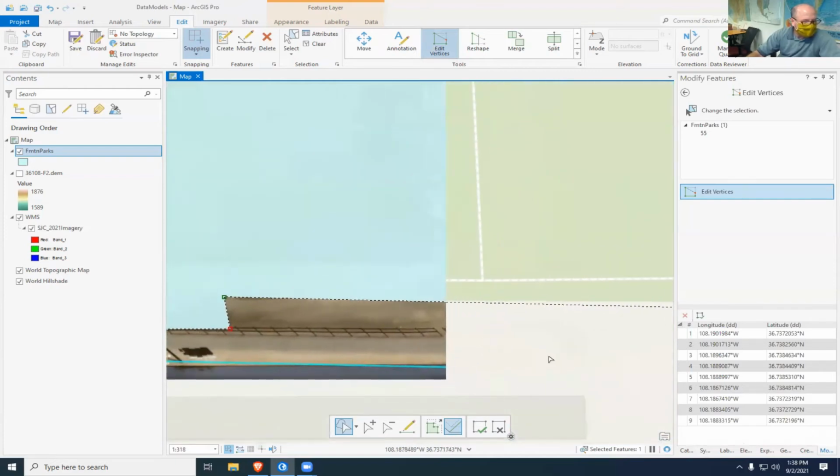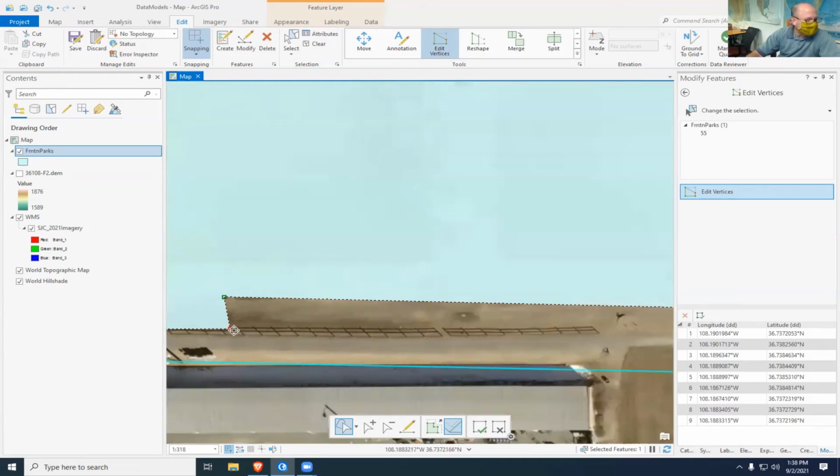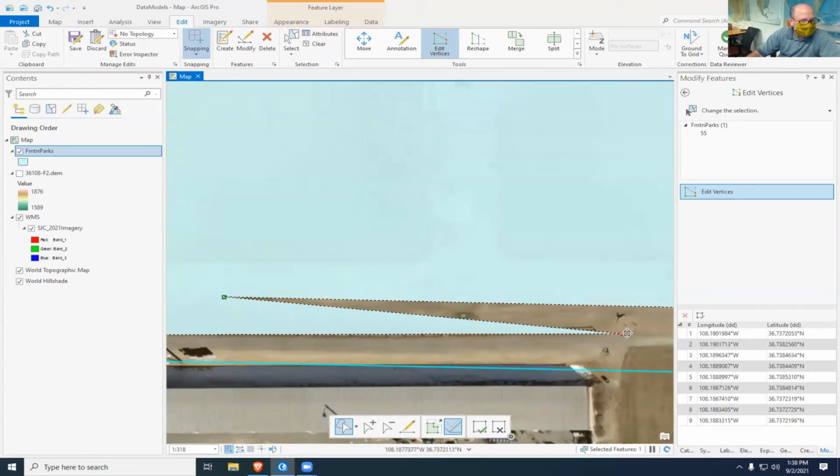Actually, I'm just going to follow the fence. So with this one, I'm going to make a sharp edge here for a second.